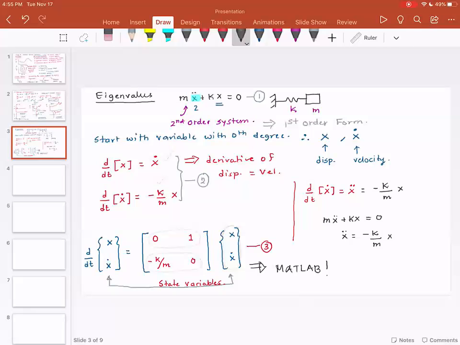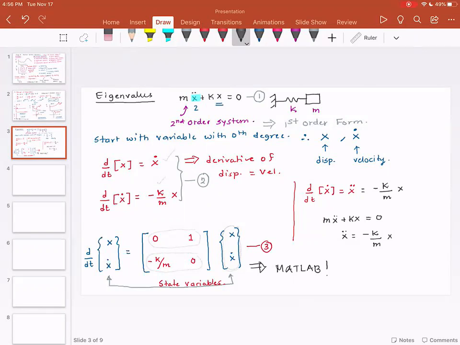If you ever try to solve a differential equation using MATLAB, the differential equation needs to be written in the first order form so that MATLAB can solve it. However, here is good news, and we will talk about it in the next class. MATLAB has provided a code generator, just like Euler-Lagrange. There is a code generator that will take the equation in the second order form and convert those equations into first order form. And we will talk about it in the next class.